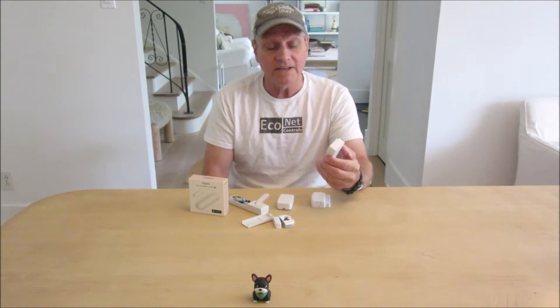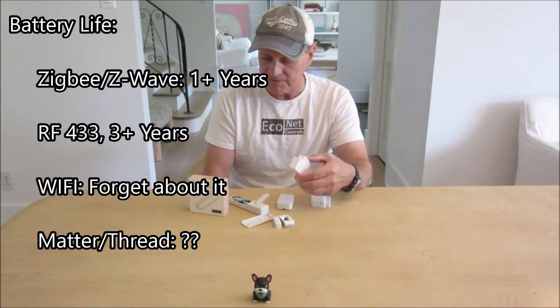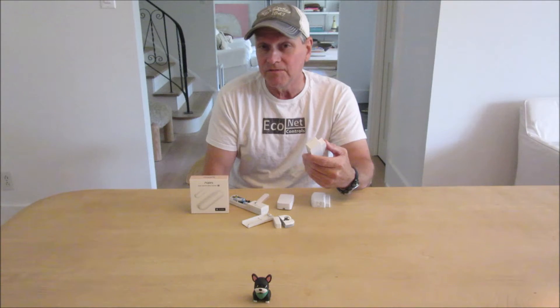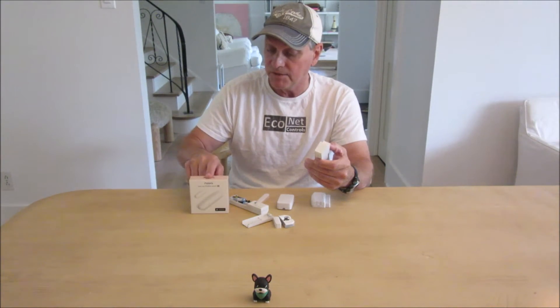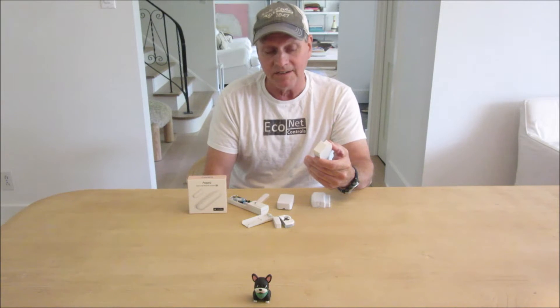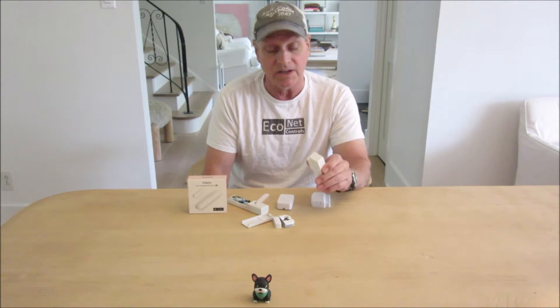I've seen Wi-Fi type sensors as well — there's Zigbee, Z-Wave, 433, and Matter. Wi-Fi versions exist but I'm not sure they're still available, because Wi-Fi is not good for battery-type devices. I'll talk more about that with the Thread version of this Matter sensor. Wi-Fi sensors with a battery just won't last — two or three weeks, maybe two or three months, but certainly not a year or more.